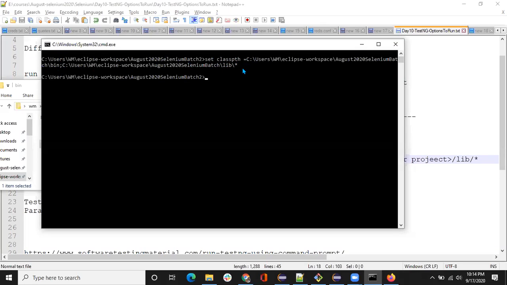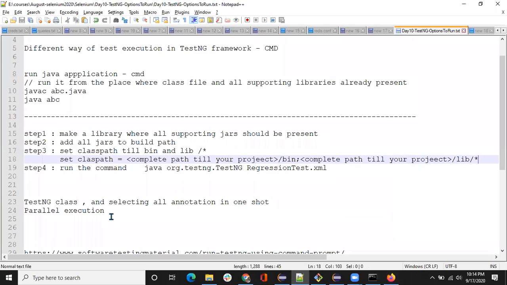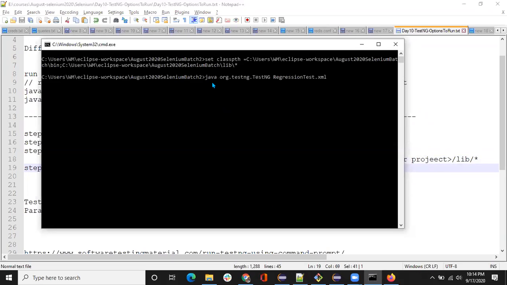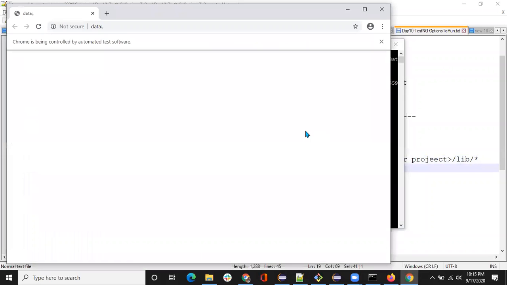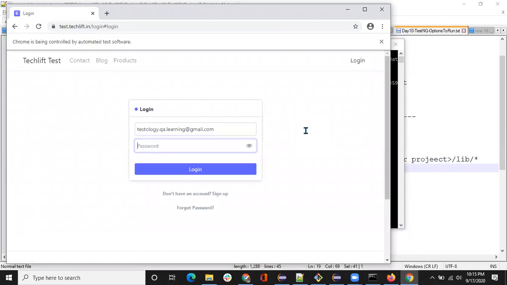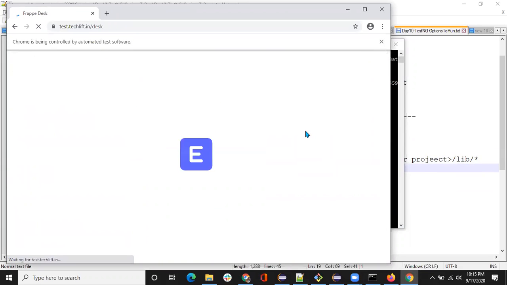Enter. Done. Now I can run my command to run the XML. I did a right click and pasted it here. Enter. Now the test cases have started running from my command prompt. It's running.